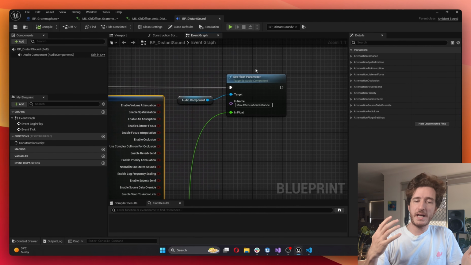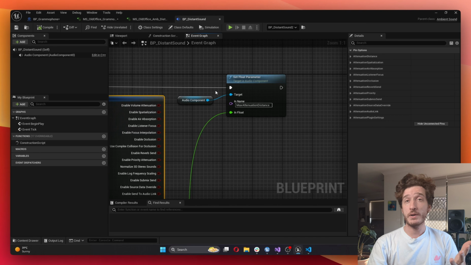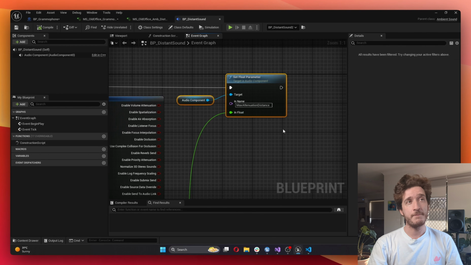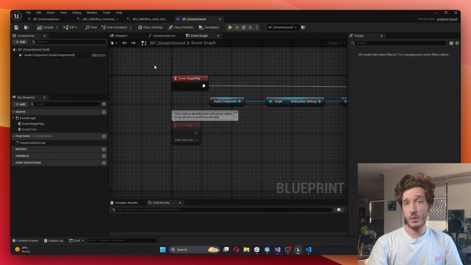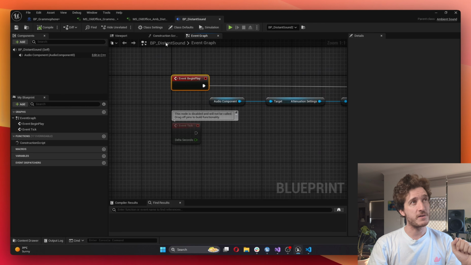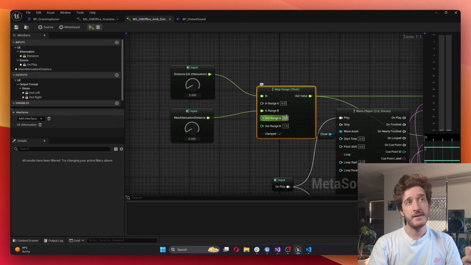That's just so that I don't have a magic number problem where someone changes the attenuation distance and then all of a sudden my embeds don't work anymore. I want to avoid that as much as I can. So instead what I do is I pass that in as a max attenuation. I just do that once on begin play, so it's not expensive. It's not something I'm going to be doing all the time. But the benefit is that when I map the range, I get a clamped value of the attenuation. So it's sort of saying if the attenuation is 1000, let's make the maths easy, then when I'm 500 units away, the value is going to be at 0.5, right?